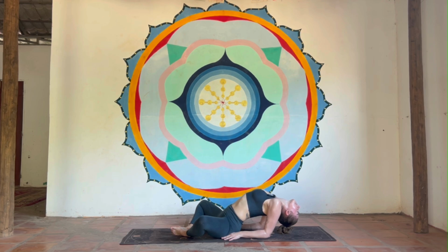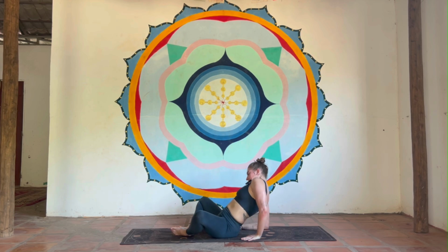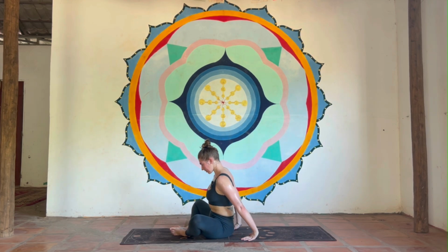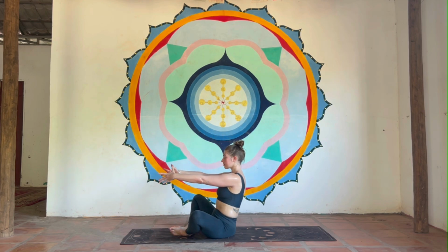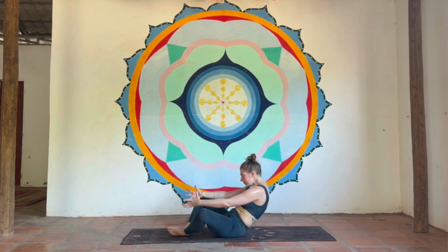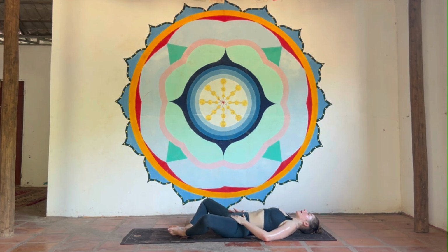Keep breathing. Inhale. And then as you exhale, chin to the chest. And once again, make your way on your hands. Extend the arms in front of you, scoop the abs. And then start making your way on your back.